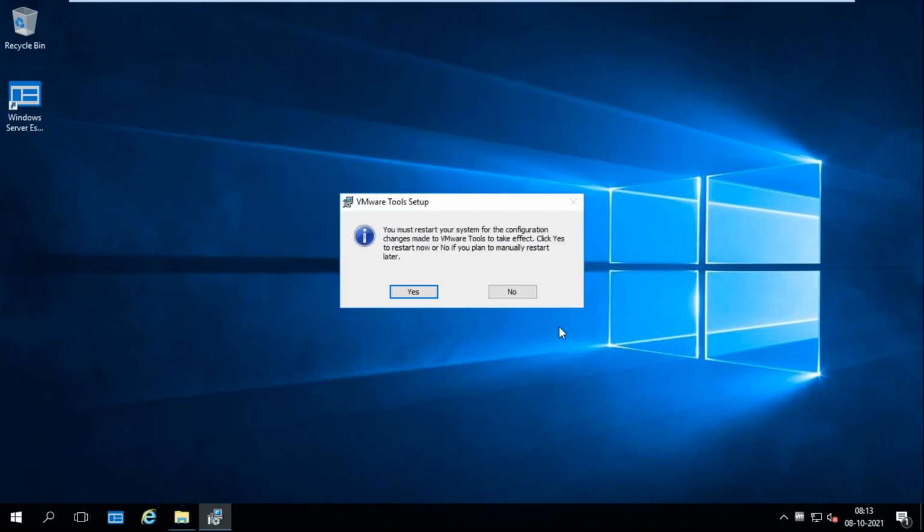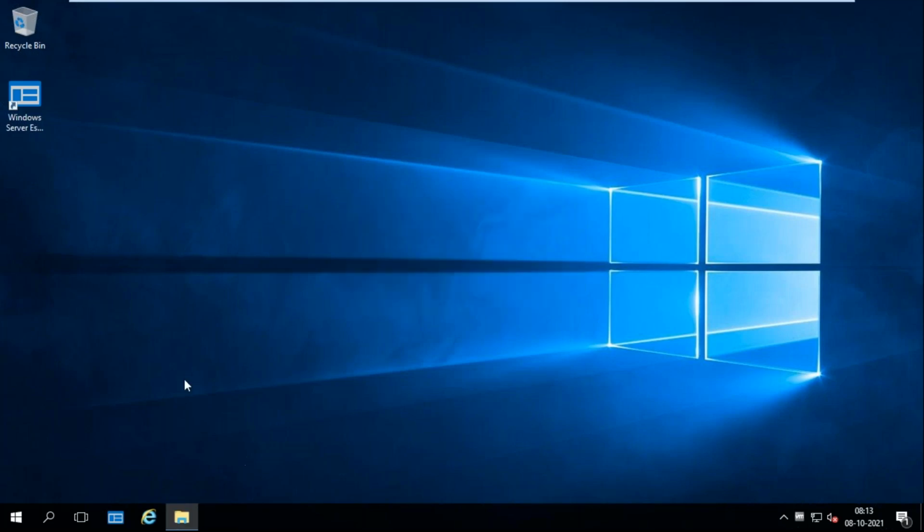Now you observe here we have full screen. So it's mandatory to install the VMware tools.